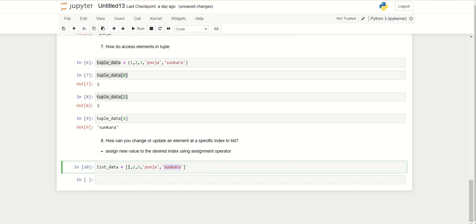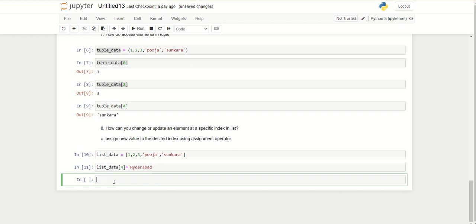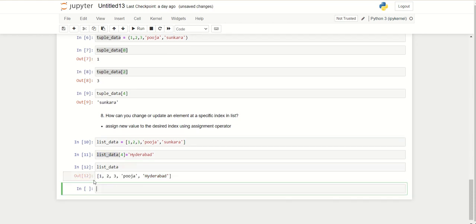The list index goes 0 to n: 0, 1, 2, 3, 4, so it is the fourth position. I need to take list_data[4] equals Hyderabad. The list should be updated at the fourth position. Let's check it. Okay, 1, 2, 3, Puja, Hyderabad.